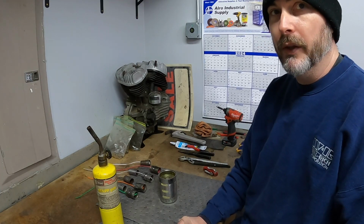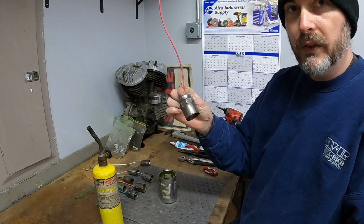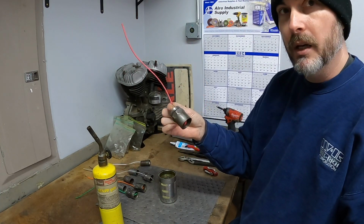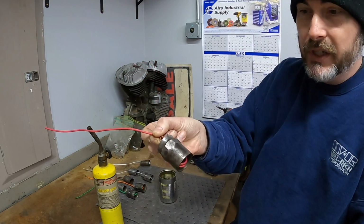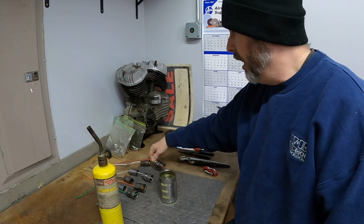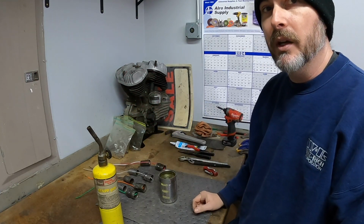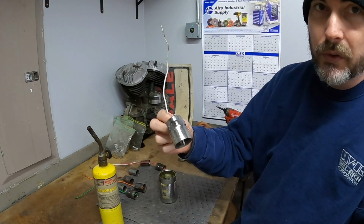Another project I have on the list of to-dos for the day is to take these valve covers for my 48WL and oil blue them. Some of them, as you can see, have a bit of rust on them. They cleaned up okay. I spent about an hour yesterday wire brushing these to get them to the point where they're at. Some of them look super nice.